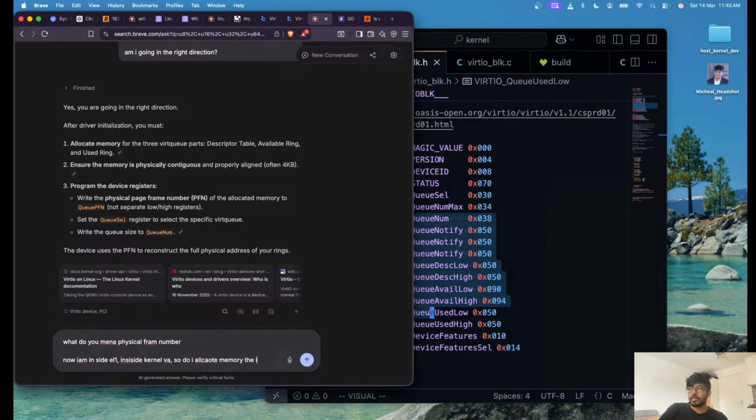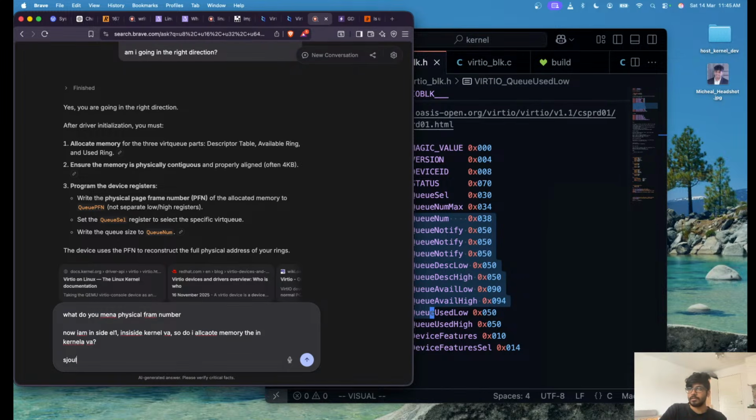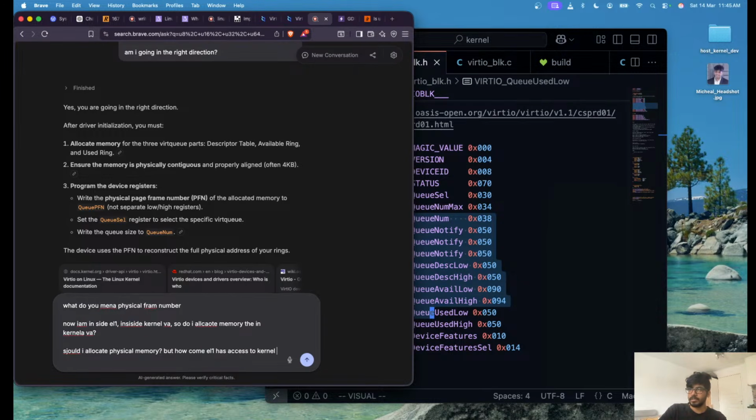Allocate the memory in kernel VA? Or should I allocate physical memory? But how come EL1 has access to the kernel range?